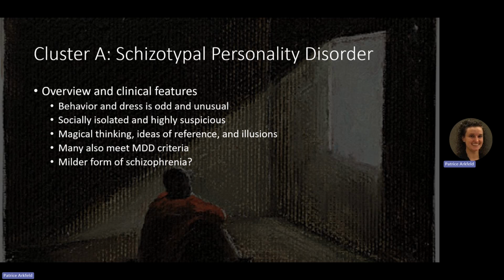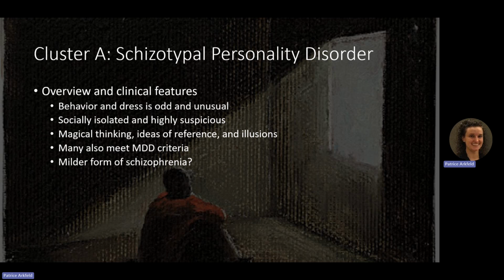And in addition to these behaviors, what we also see for folks who have schizotypal personality disorder is that they oftentimes engage in magical thinking. So thoughts that they might have superpowers or that they are going to solve world hunger tomorrow, that they are going to be the next billionaire.